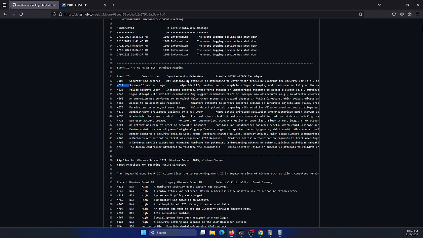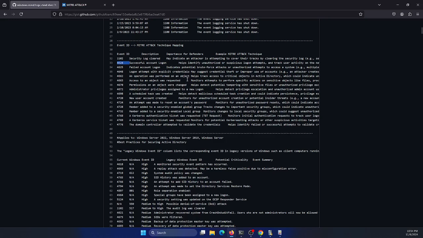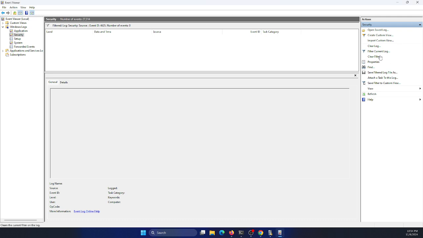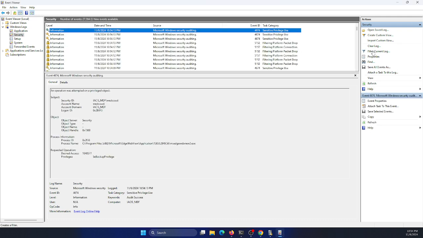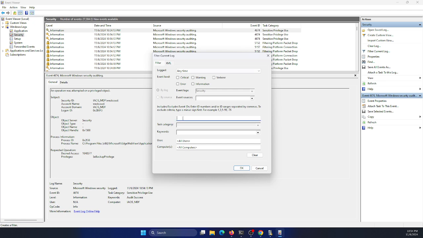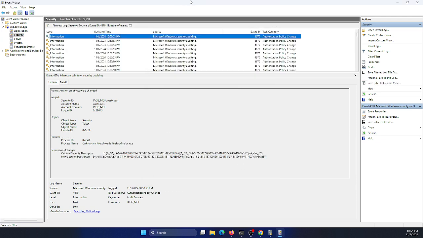Let's look at 4663 or 4670, permission change on the object. 4670, I think I did something like that. Let's clear the filter and try 4670. Yeah, and you will see that I made some changes.